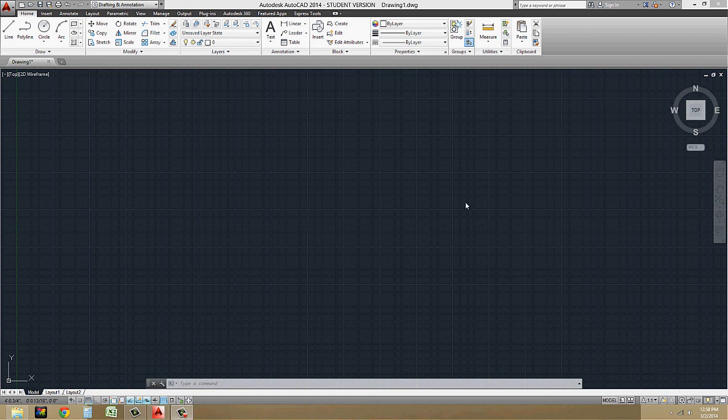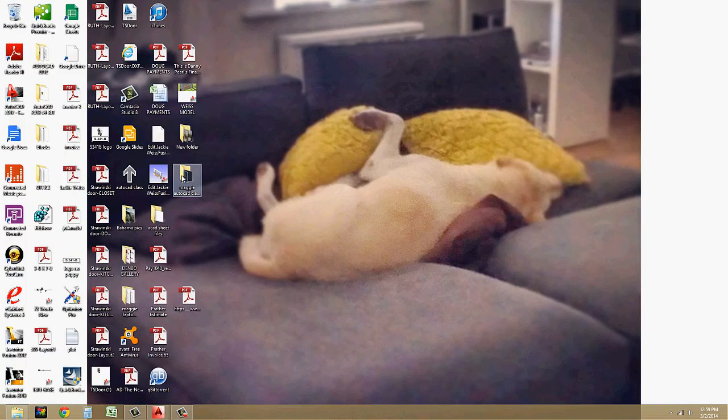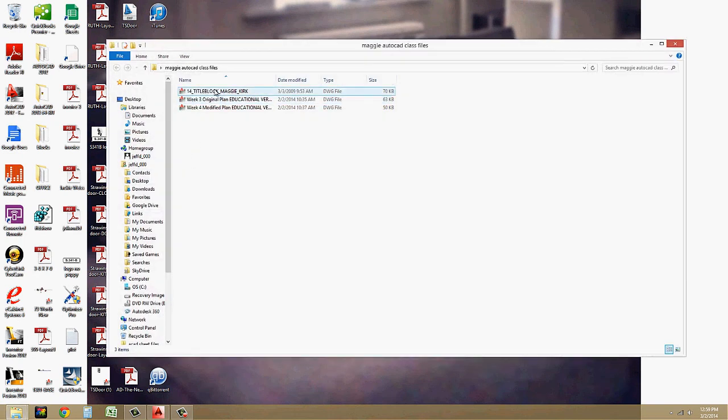So what a lot of firms do is take their drawings and XREF the drawing into model space, XREF the title block into paper space, and set up what's called a sheet set. For that, we need our title block that we created last week. We need our original drawings, which I refer to as the base plan. It can be the original plan, the modified plan, it could be elevations even. Those are essentially what's called base drawings, and you should see that terminology in the professional realm as you start to work with this.